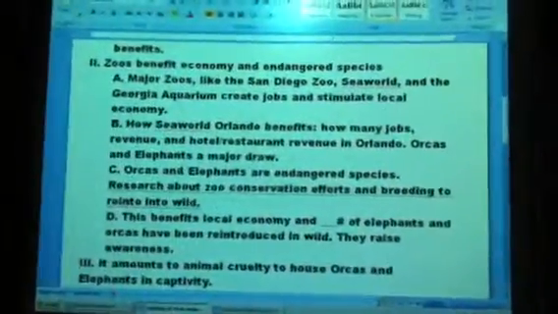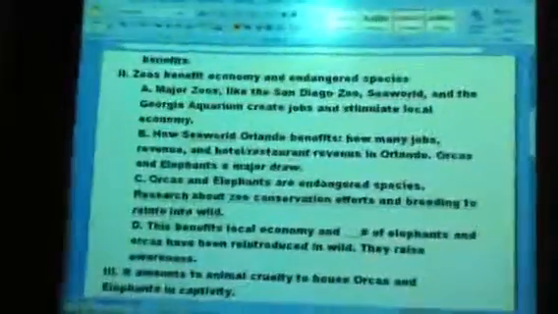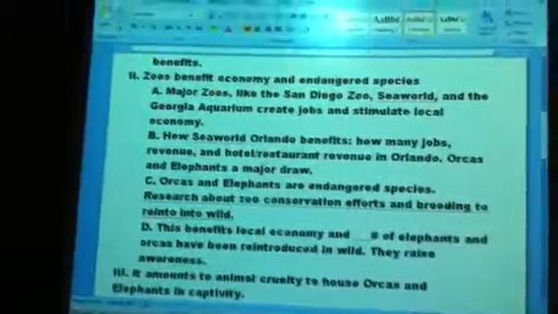So the first step, guys, I have to do is process in my own mind what I think this information means. I think this information means that there is a zoo that's trying to use Eddie to breed more elephants, but they're having difficulty doing that. So it's something to do with zoos trying to breed elephants, but it's not working out. So now I'm going to go to my outline and see where that might fit. Oh no. So let's see. Zoos benefit economy, endangered species, elephants, research about zoo conservation efforts.